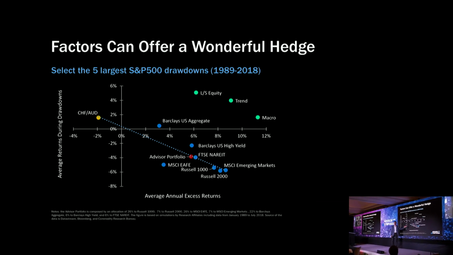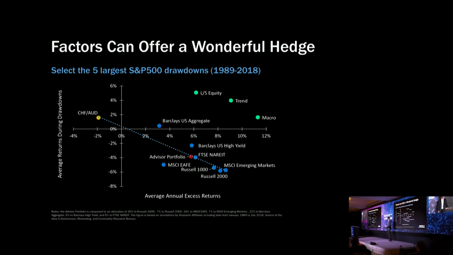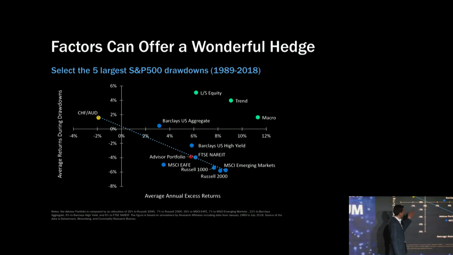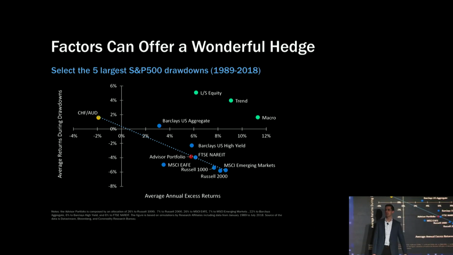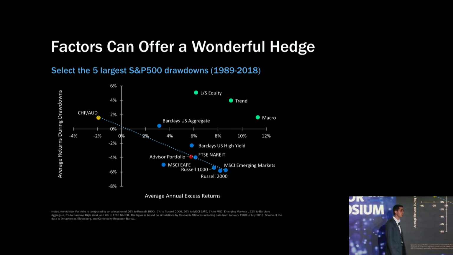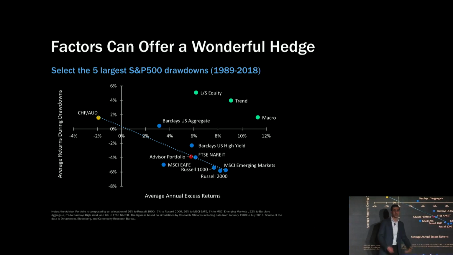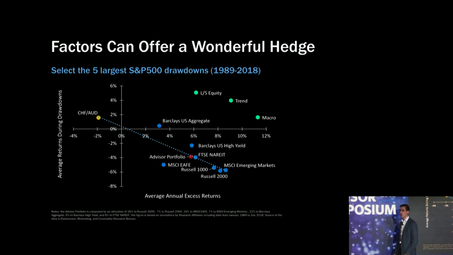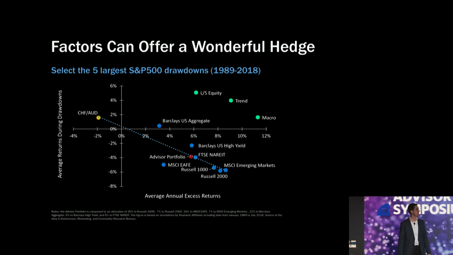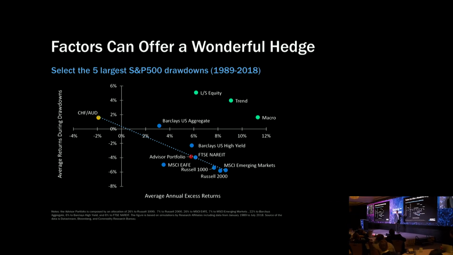So, well, first of all, the portfolios don't do well, except if you have a little bit of bonds and duration, they can be about flat. The other observation that we have here is that, well, if you want high average excess returns, what you're going to see is that when the bad time comes, you're going to lose more money. Why? Because what's driving these different indices basically is beta. That's just beta. If you want higher average excess returns, you're doomed to do a little bit poorly when the bad times come. Now, I have a few other dots here in this chart.